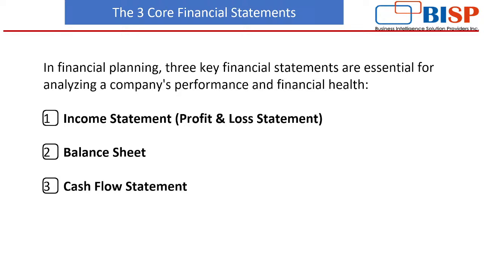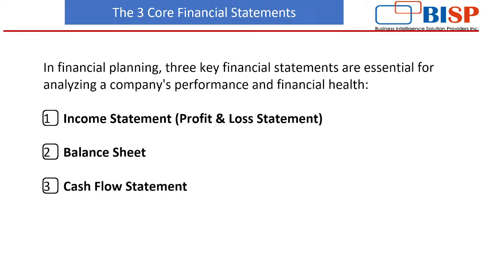Now, first we will start with understanding and creating financial statements using Excel. In financial planning, there are three key financial statements which help in analyzing a company's performance as well as financial health. The first and foremost is your income statement. You can also call it the P&L statement, the profit and loss statement. This shows the company's profitability over a period, say monthly, quarterly, or yearly.